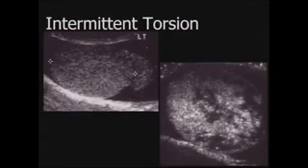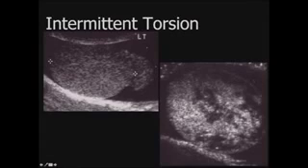So this is a cautionary tale of what can happen with intermittent torsion. This image on the left, it's an older case, was of a young man who came to my previous institution with scrotal pain over the course of approximately 14 months, and every time he had an image that looked like this. Testis was a little big, epididymis was a little big, and he was called epididymitis and treated and sent away. Now, he was actually followed appropriately by urology, but never had any laboratory indicators of epididymitis, and importantly, always felt better by the time he got his imaging done.